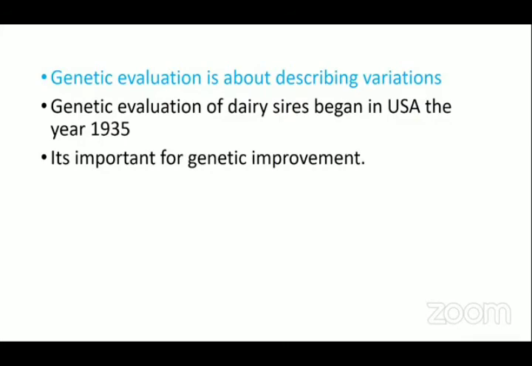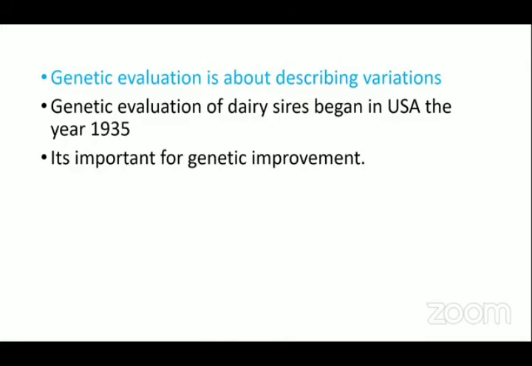So we want to have a bull which is able to survive in all our hardship areas, all the difficult environment of scarcity of feeds, poor feeds, and so forth. We want an animal which can perform under those diverse environments. Therefore, if we can develop our own index, then we shall be able to portray a good picture of the performance of animals in our own environment. Because out there, where the animal is evaluated, is different. So if we have our own homegrown genomic evaluation, that will help.